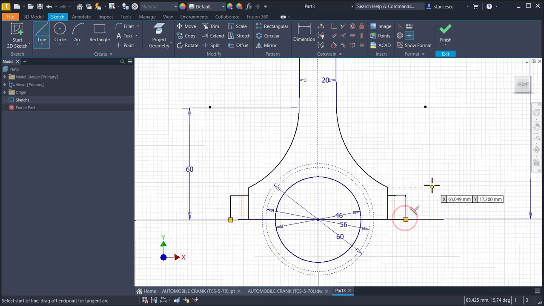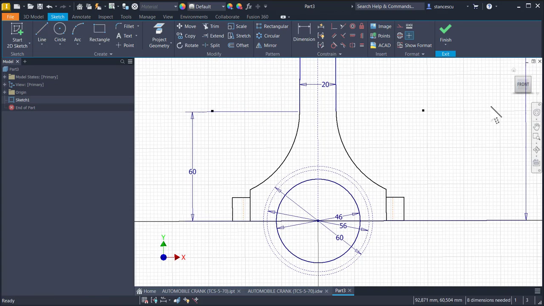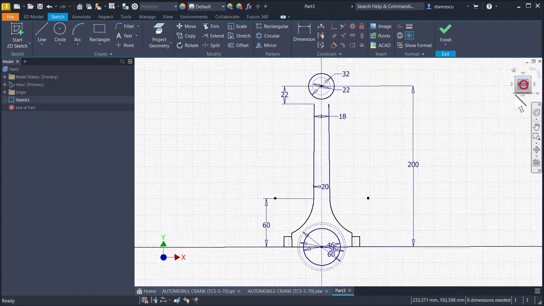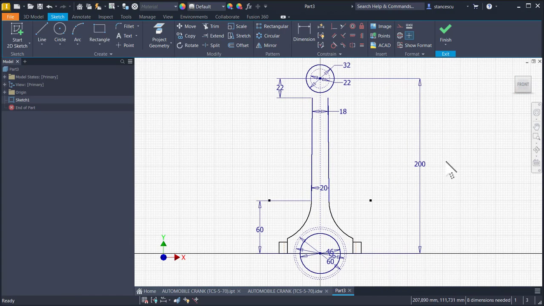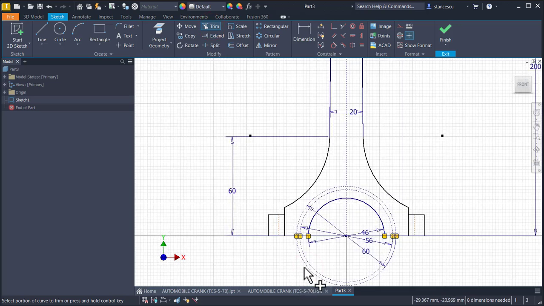You see here that line. Good. I trim all the bottom arcs, 1, 2, 3, and then I place dimensions.